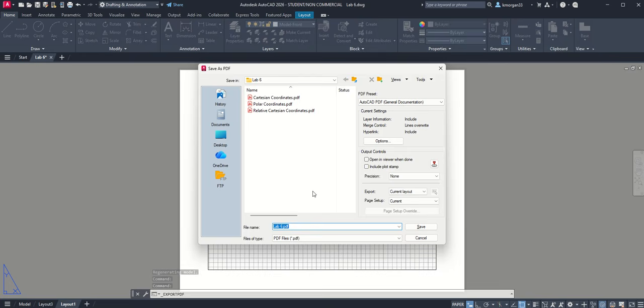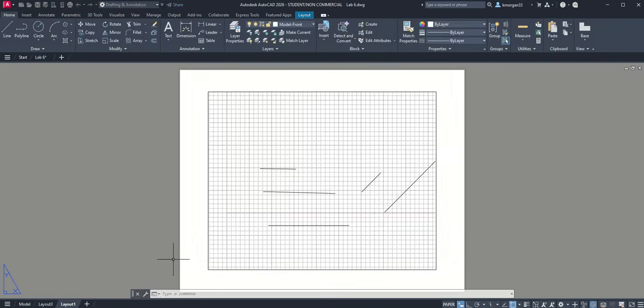Those are going to be your angular line and direct distance entry. So we will do direct distance and the angular. Angular line is what we want to save.